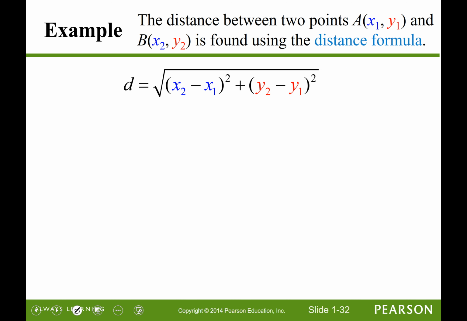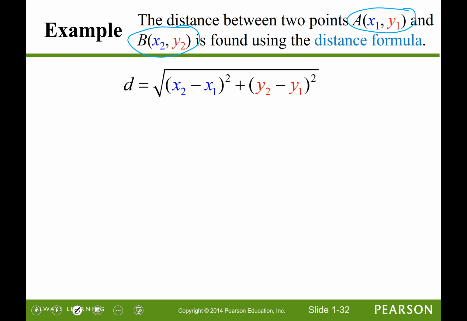All right, we're moving to the distance formula now. And this formula is actually derived from the formula of a circle. It's related to the radius of the circle. So it's going to be the distance between 2 points. Our points are going to be A, which is at x sub 1, y sub 1, and B at x sub 2, y sub 2.